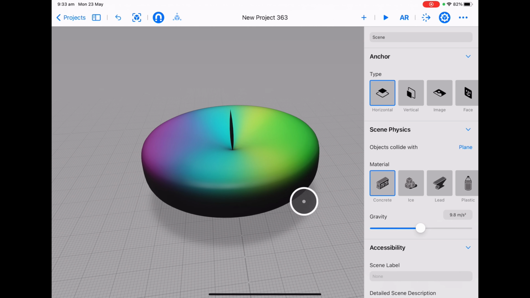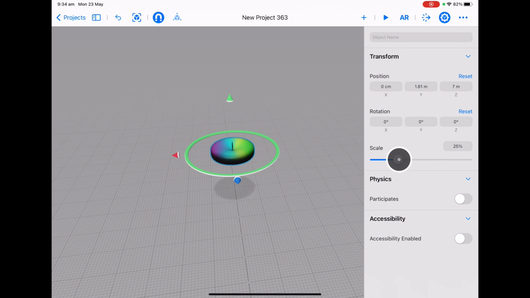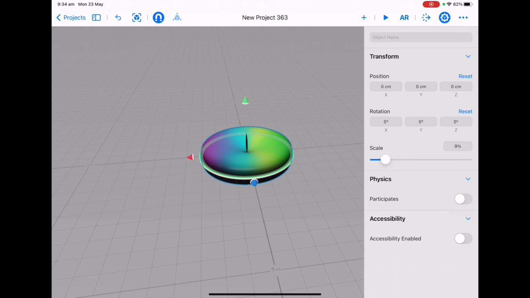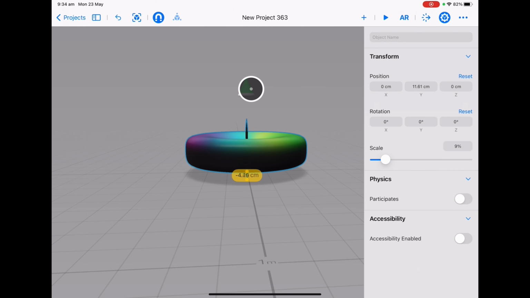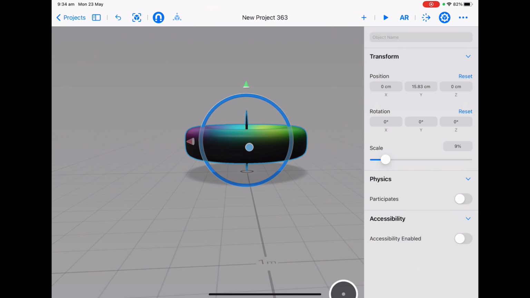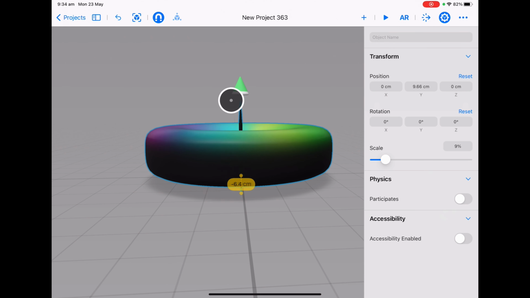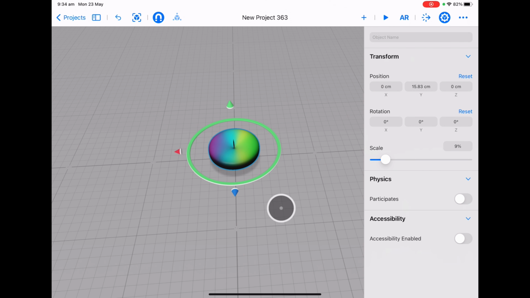So what we're going to do is click on it once, or tap on it once. We're going to reduce the scale of it in the properties here. We're going to bring it right down, and to center it back into the middle of our stage, we might go up to reset. And then we'll zoom in to have a look. Now, if we get lost at all, I'll tell you what to do, but we're going to drag our green cone up so that our spinner is sitting on the ground, because we want it as authentic as possible. See there, we don't want it going under. We want that spinny bit sitting on the ground.